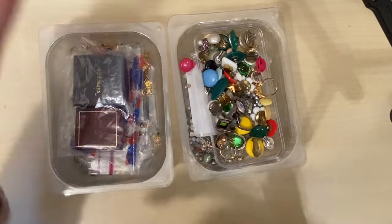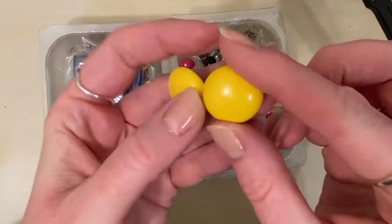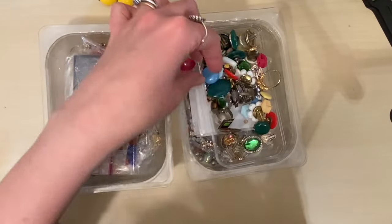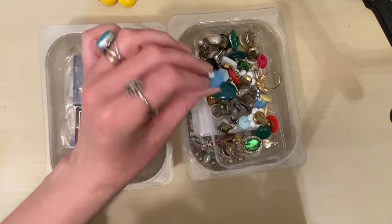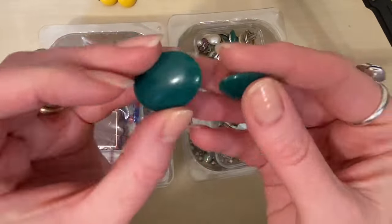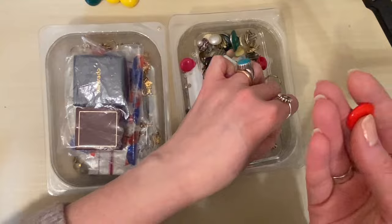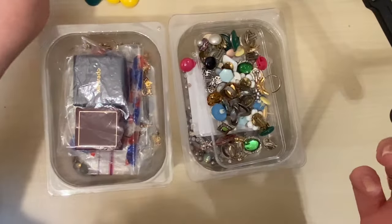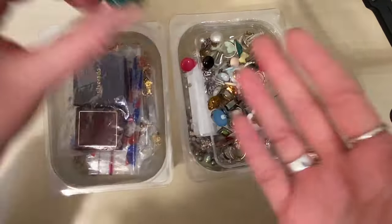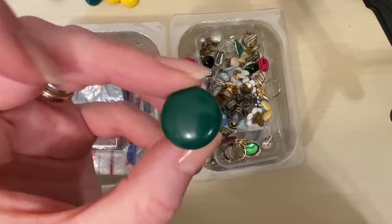This lady was obviously very cool and very stylish in her day, and I love that she kept all of these pieces in her jewellery box — her vintage things as well as some more modern costume jewellery. At some point she obviously had her ears pierced and there are some pierced ones in there as well — they look like they're probably 80s ones. There's a red pair, a pair to go with every outfit. Those are clip-ons, a bit like Smarties. You can see that they're an older plastic — it just feels different to modern plastic.